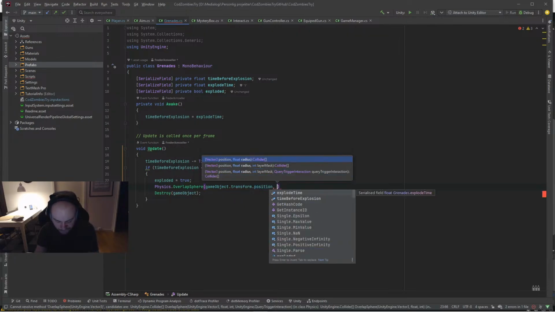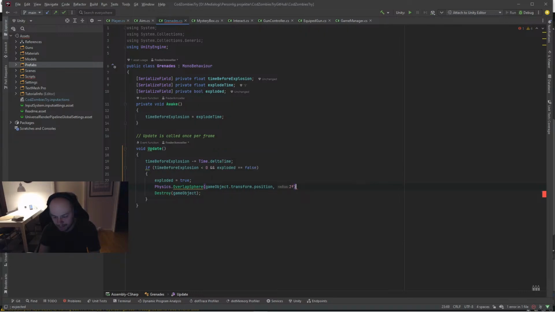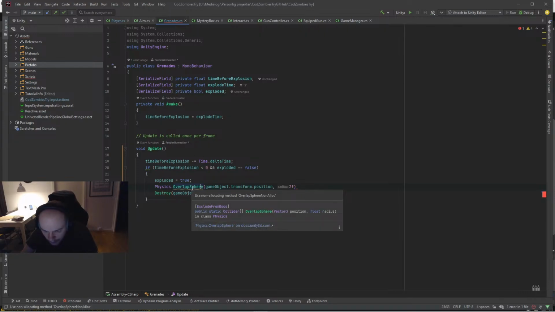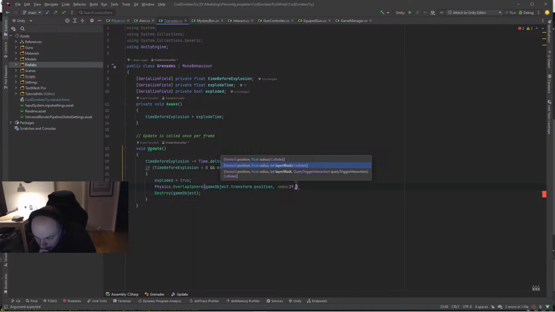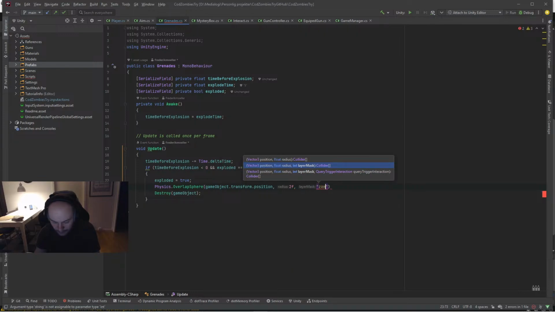And the radius is 3. No, that's actually kind of big. I think 2f for a start. Was there any more? Oh yeah, it could be a NonAlloc, but can I do more in here? Oh yeah, layer mask. But it should do damage to everybody.